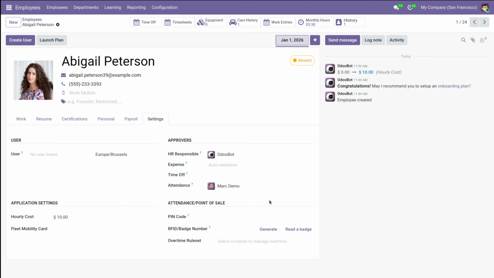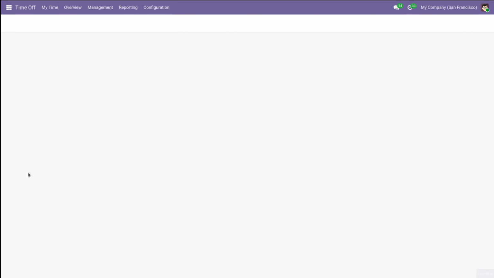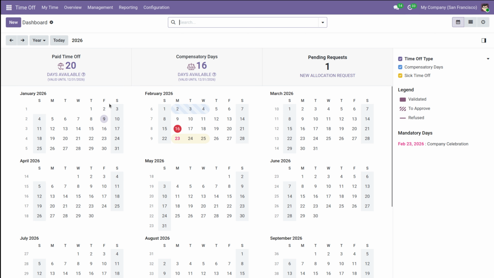It's vacation season, and your team submits their leave requests through their personal Odoo portal. As a manager, you can see a clear team calendar showing who is off. Now let's move on to the important one, which is time off. From here, you can see the leaves, and you can manage the time off of your employees. So no more conflicting vacation requests or messy spreadsheets.